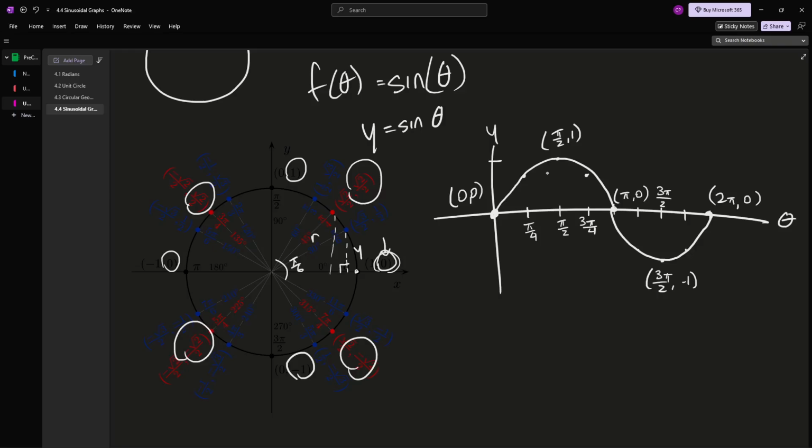This is our sine graph. You will get used to it. You will do a lot of practice with this, and you will, unfortunately, end up memorizing it. Not really unfortunately, but just through a bunch of practice, you will end up memorizing this. I'm not going to frame it as, oh, I will make you memorize it, but the fact that we'll use so much practice with this, you will end up memorizing it.